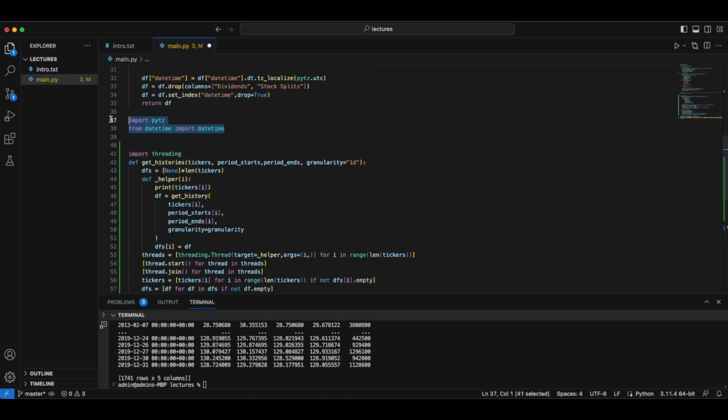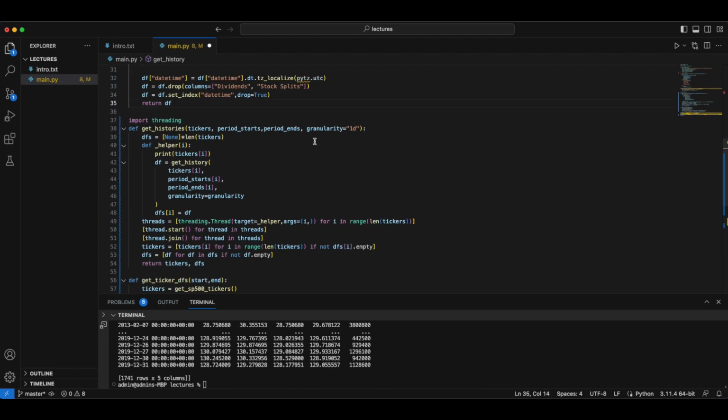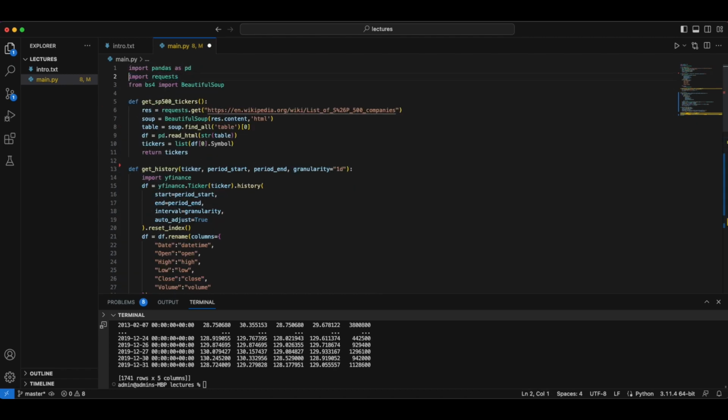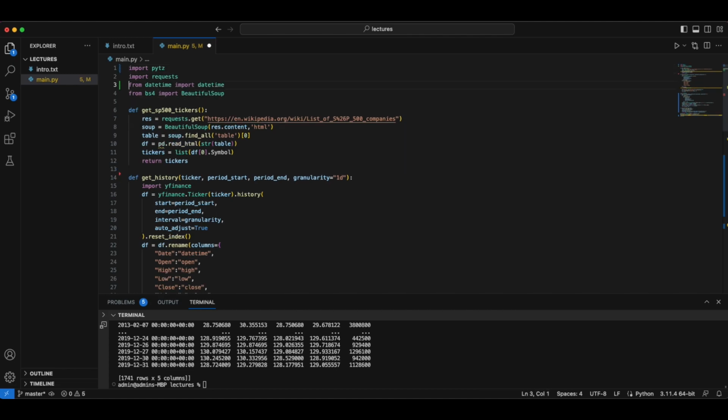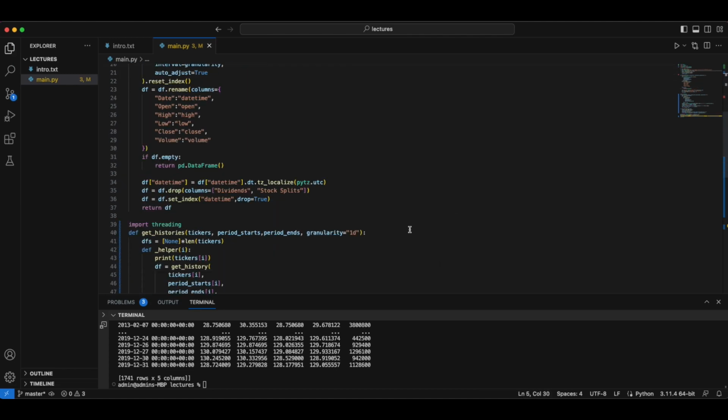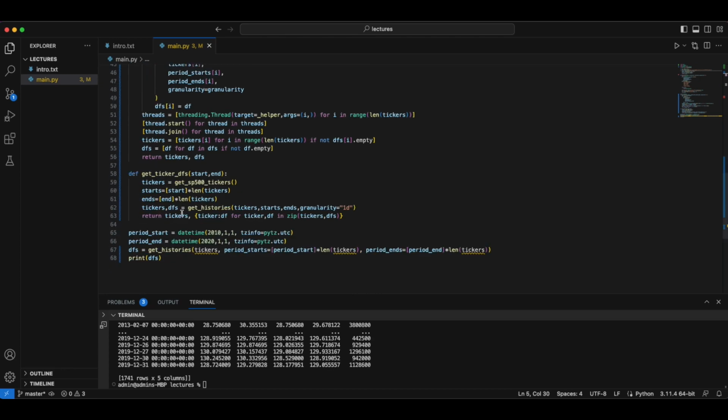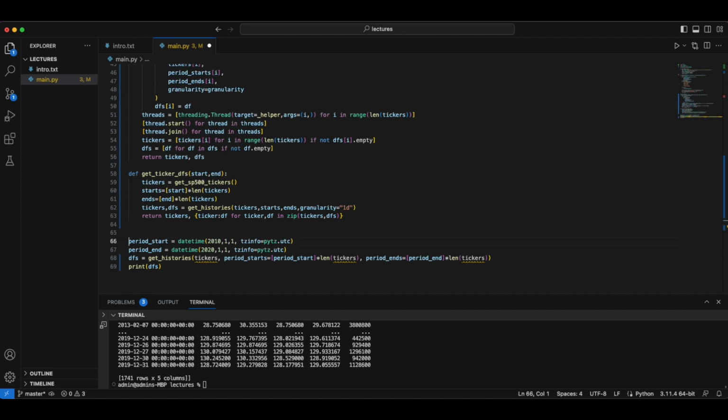So let's move this to the top. And now we can call get_ticker_dfs from a start to n.